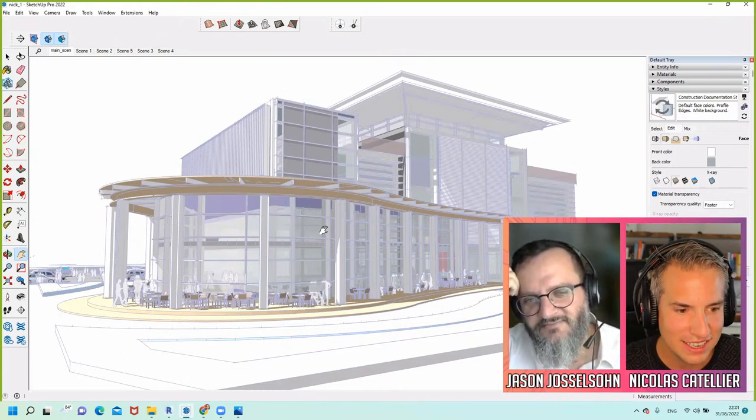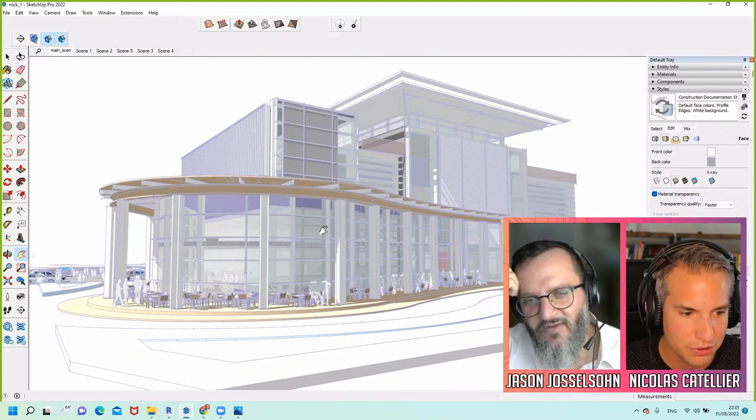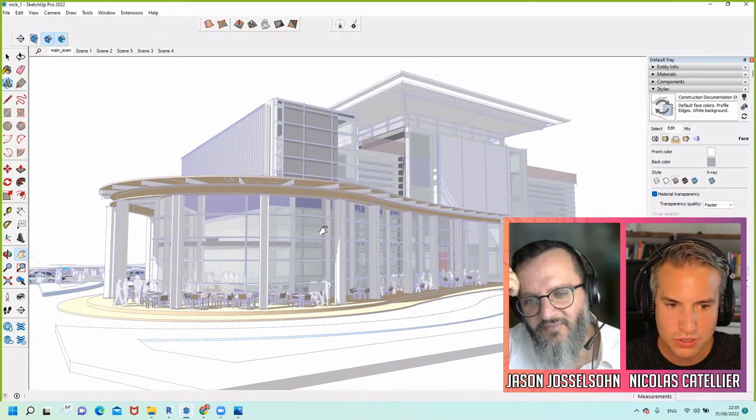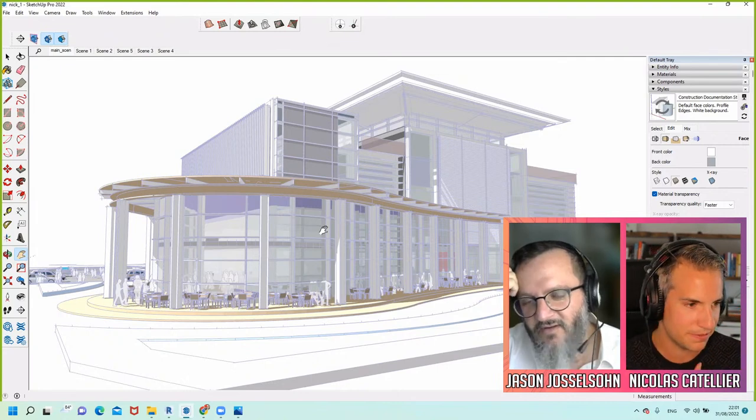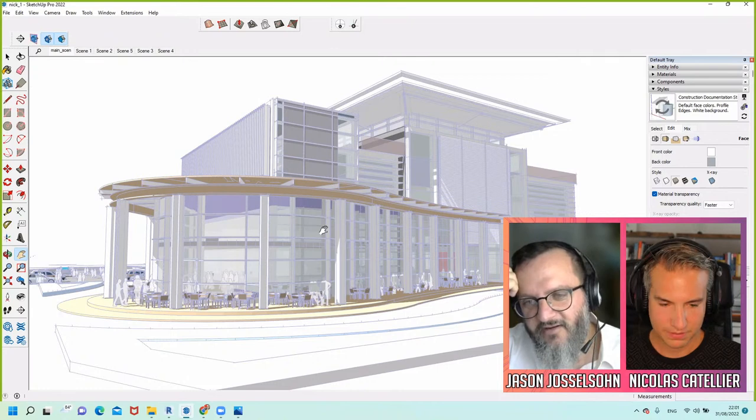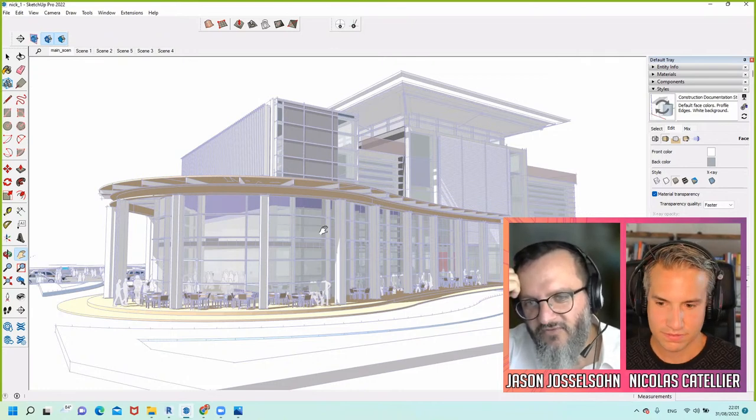Okay. Sarah says, is the interior delineation done in SketchUp after importing? And can this process be used for interior views for fit-ups? So do you use this process for exterior only, or can the same process be used for interior renderings? No, the interior renderings can be done this way too, and super easy.